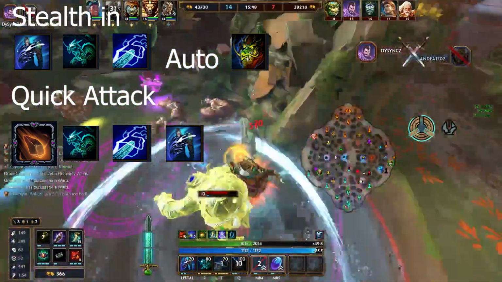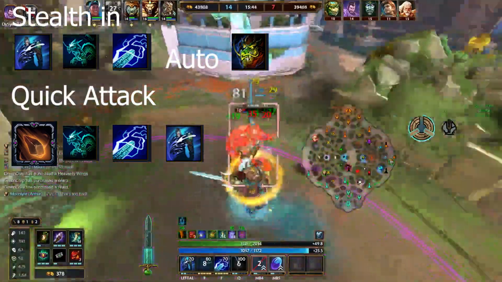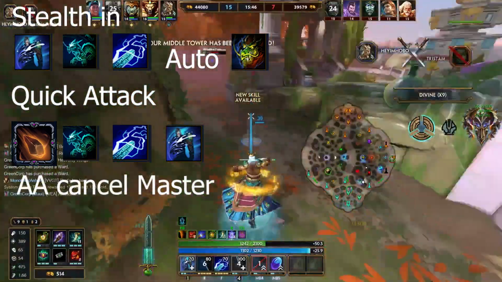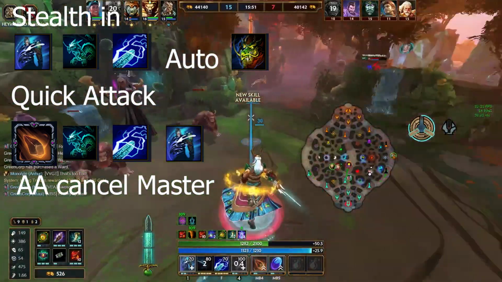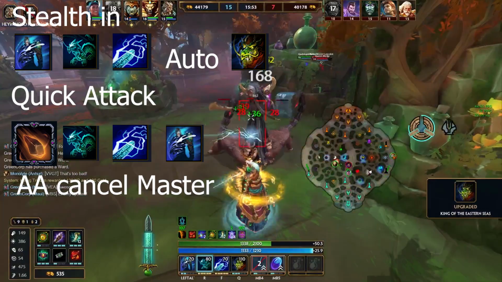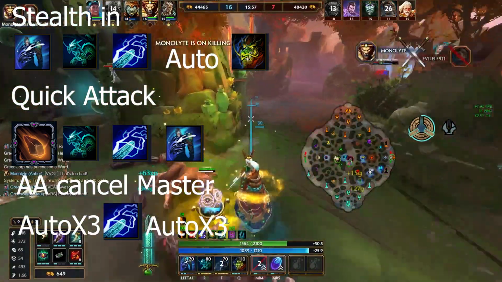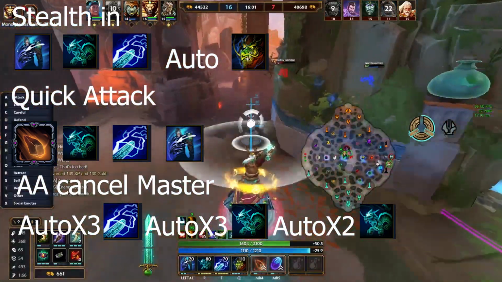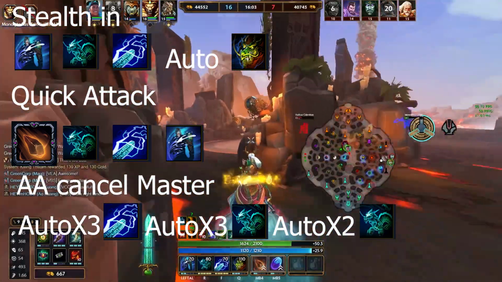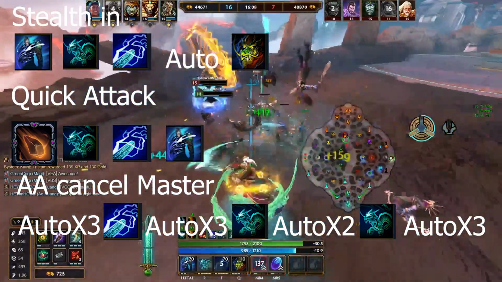Then, a combo for when you've already engaged, fully utilizing your auto canceling. This is more optional, but it'll get you to that higher damage potential, which is auto 3 times, 3, auto 3 times, 2, auto 2 times, 2 again to send the last dragon out to slow, and then auto 3 times, then either execute if they're low, or flee with your 1.